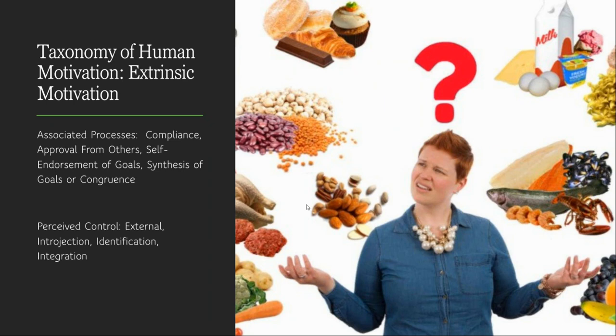So, lastly, an individual could be motivated to eat healthy because of the synthesis of goals. The individual decides to choose a vegan diet as a part of a commitment to sustaining and improving the environment because they want to be a better steward of the environment. And so, in this case, the motivation is internal.